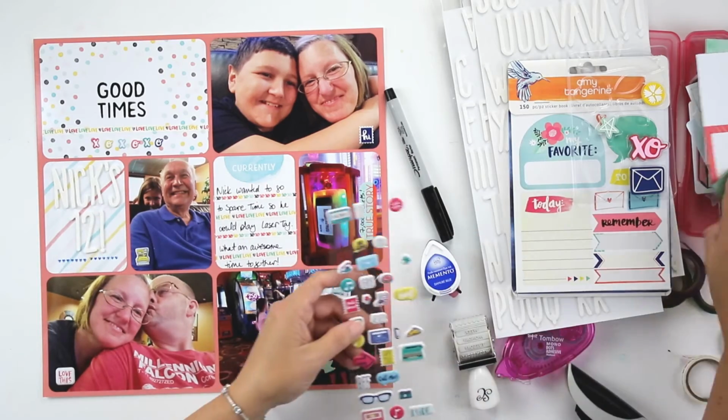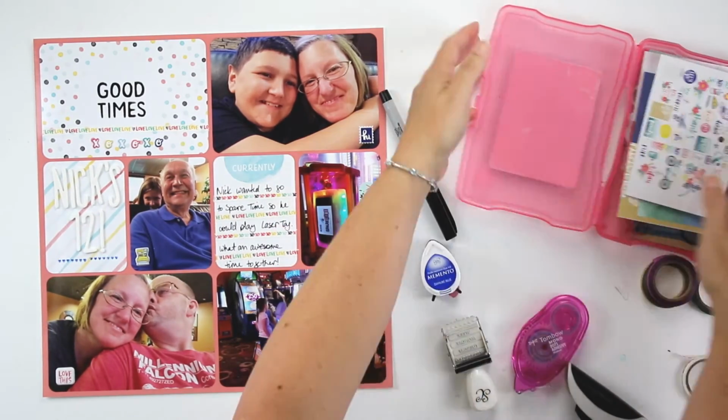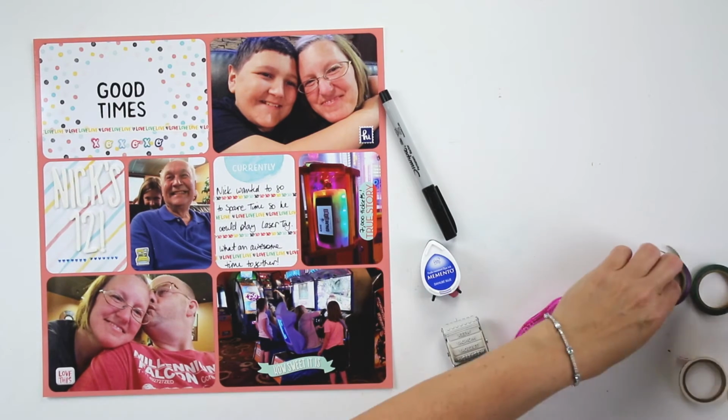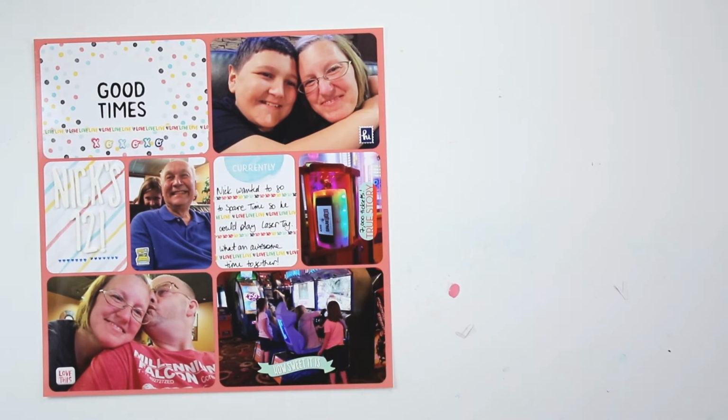And one more puffy sticker, and then I think, let's see, what else am I going to do? That's it. I think that's it for this layout. So I'm going to go ahead and clean everything off and let you have a look.